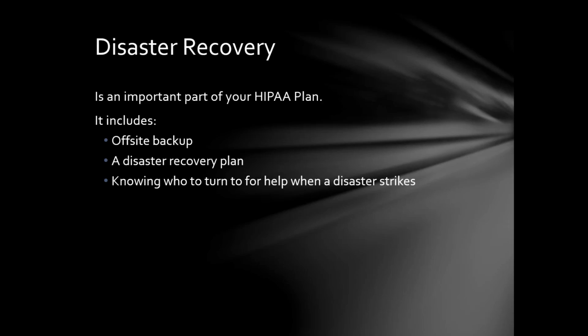Your disaster recovery plan is your Ghostbusters. Who are you going to call? So your disaster recovery plan includes reaching out to your EHR vendor to get the software reinstalled on a computer someplace, and then get your backup data installed onto that computer so suddenly you have access to your information. This is very, very important. Know what your disaster recovery plan is so that way you can maintain the availability of your patient records so that way you can serve your patients. Next slide, please.